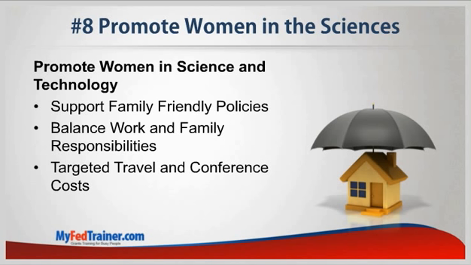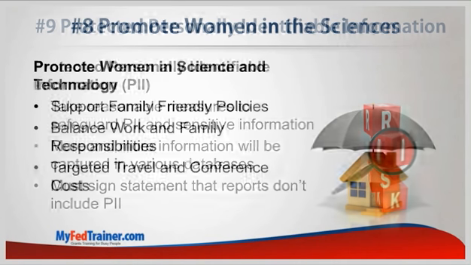They also were seeking to balance work and family responsibilities. In the past, they may have had researchers that felt like they couldn't travel to conferences because of family responsibilities, things like that. So they're looking to try and make that more of a balance so that more women can participate in research. And specifically, they've targeted travel and conference costs as a way to do that. And we'll get into that a little bit more in a later module.